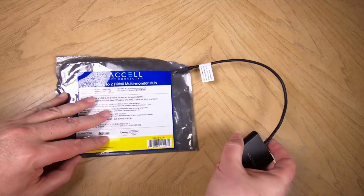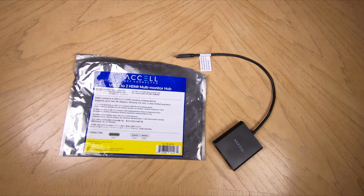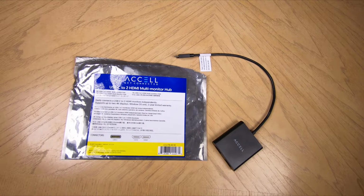This will give you vivid visuals with 4K resolution on a USB-C multi-monitor hub that it is, and it simultaneously displays up to 4K by 2K resolution on up to 2 monitors. Pretty darn cool. That was pretty nice. You can just plug it into one port and it does it all. You can mirror or extend your desktop over 3 displays, plug and play, and away you go.